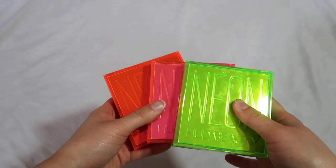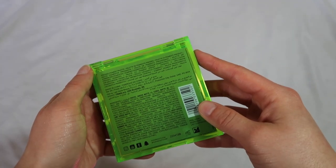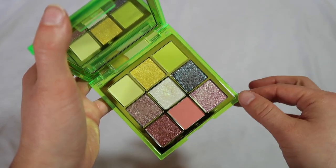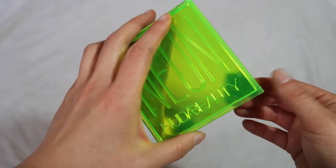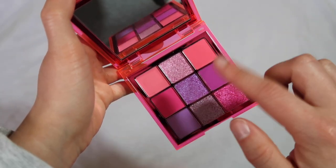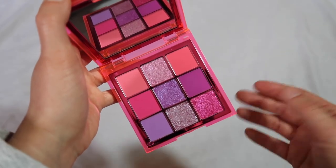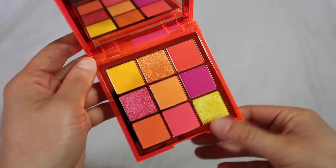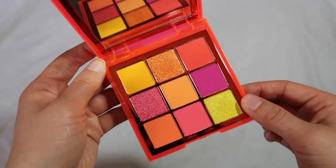She also came out with some neon Obsessions. I didn't purchase the pastel ones — they just don't seem great quality. The Green Obsessions was probably the worst of the three as far as quality goes; everything down below was extremely sheer. The only good colors were two of them — the rest kind of fell flat. The Pink Obsessions — on the eyelid most shades looked the same and there wasn't a lot of dimension. But the Orange Neon Obsessions was probably my favorite: you can actually create different looks, the colors have good pigmentation, and you get some variety with orange, pink, yellow, and lime.